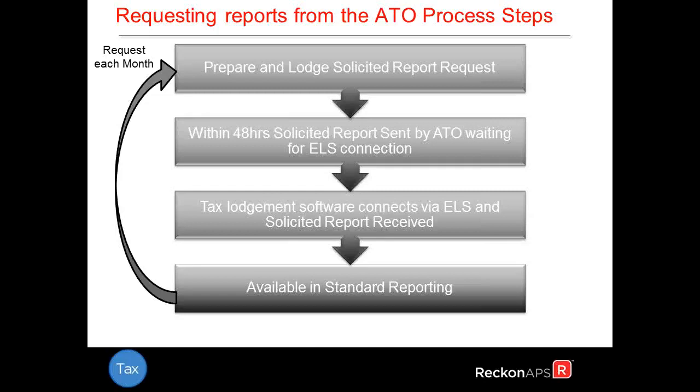Requesting reports from the ATO and the particular process steps. What we need to do each month, if there are any solicited reports that you wish to receive, is prepare and lodge the solicited report request. I'll show you how that's done shortly. Within 48 hours of lodging that request, you will receive a validation report from the ATO telling you that the request has been received and accepted.